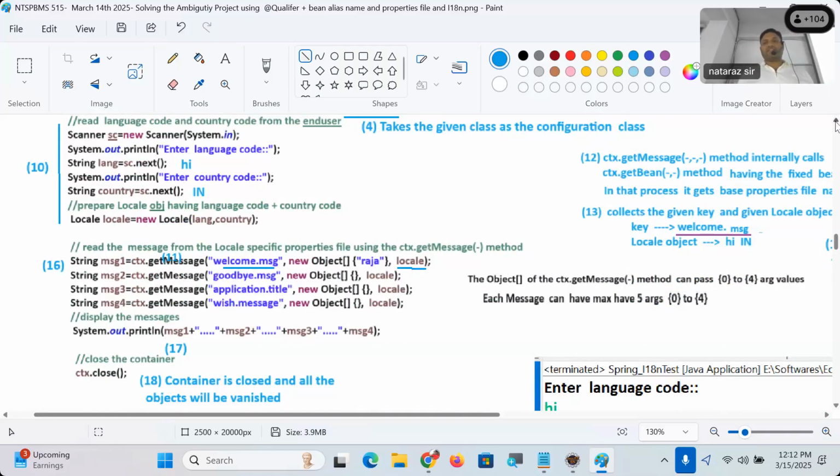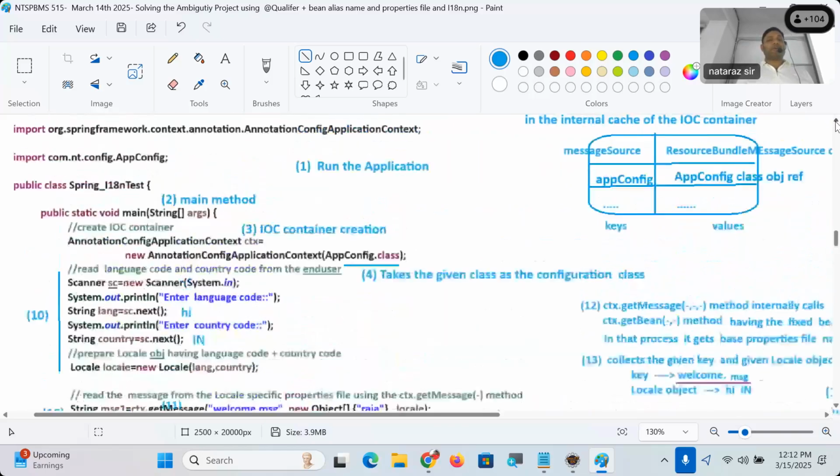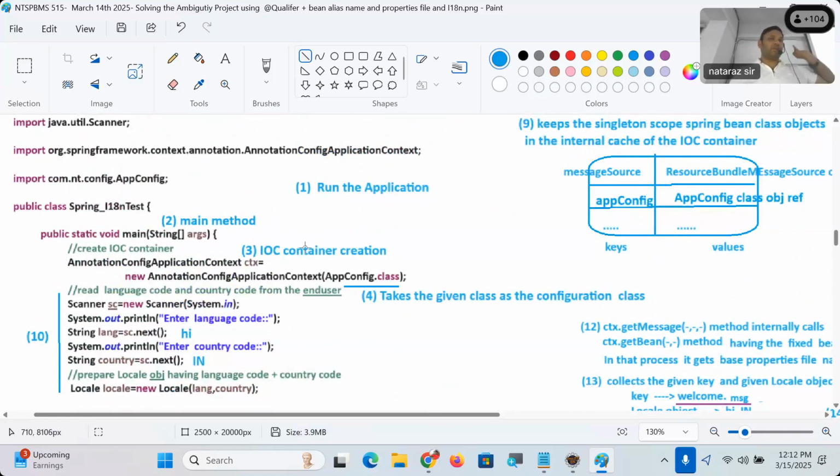Okay, once again, see the flow. Number 1, run the application. Number 2, main method. Number 3, IOC container creation. Number 4, it takes the AppConfig class as the configuration class.